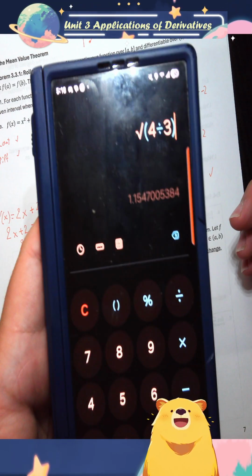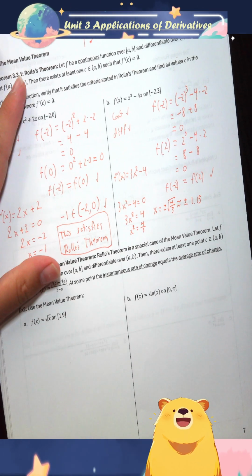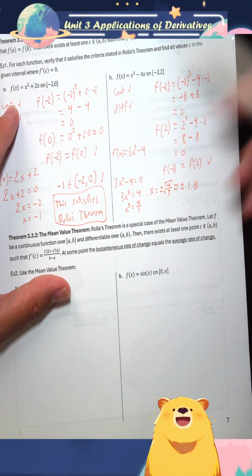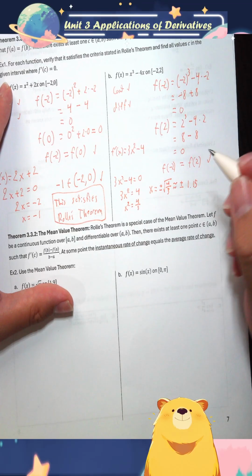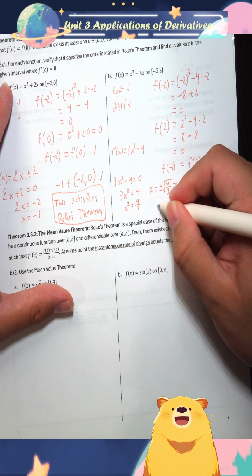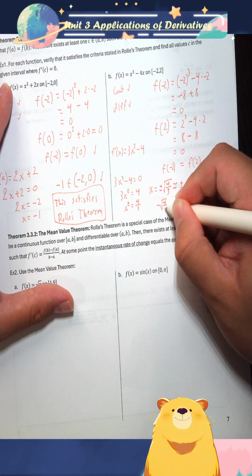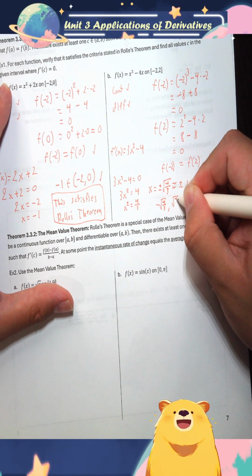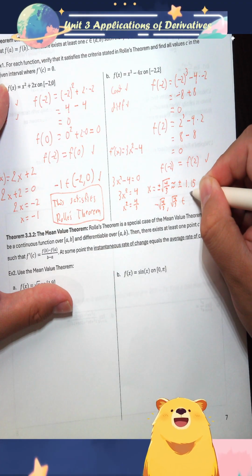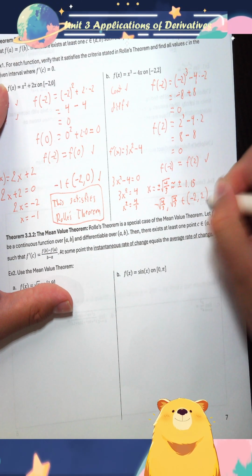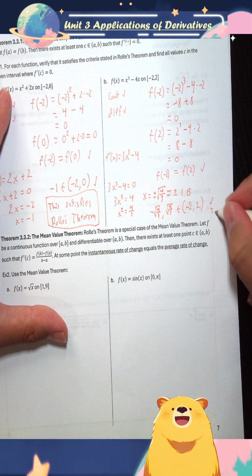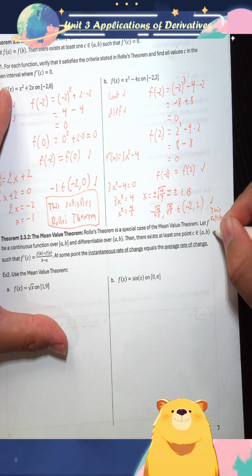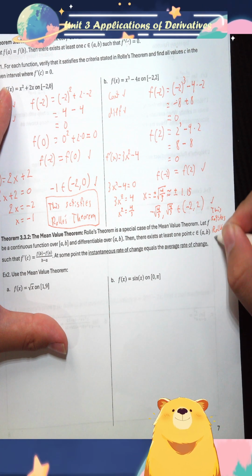Yeah, I'll stop there. See? So it's definitely both actually happen to be in between these two values. So, I guess I can write it like this. We'll say negative square root of 4 over 3, and then comma positive square root of 4 over 3 is in between negative 2 to 2. And then again, this satisfies Rolle's theorem.